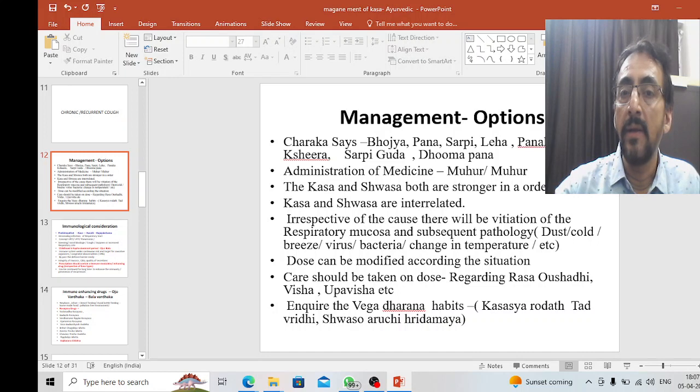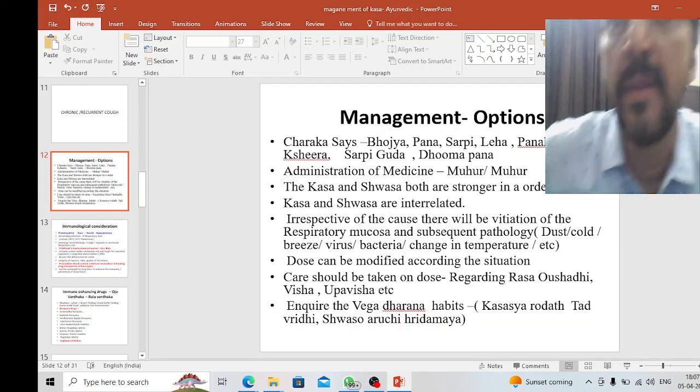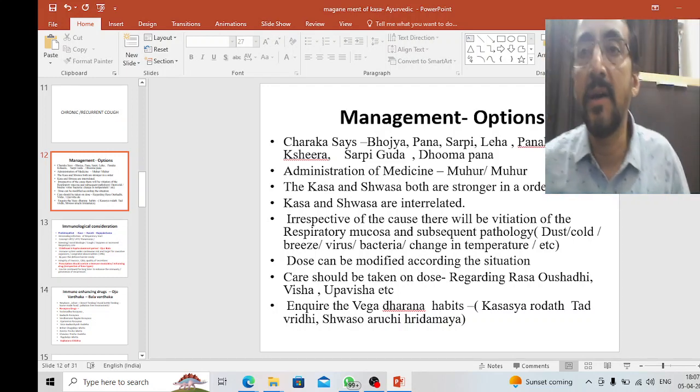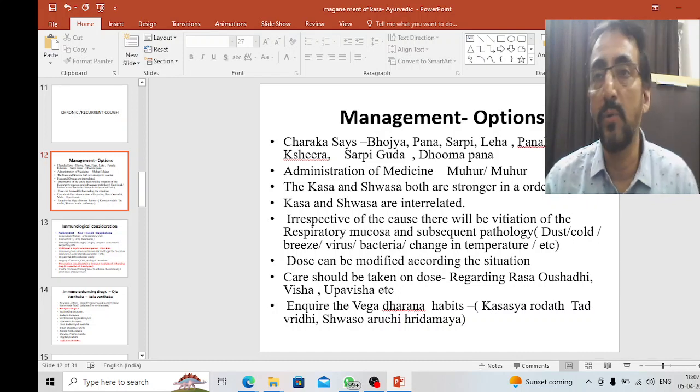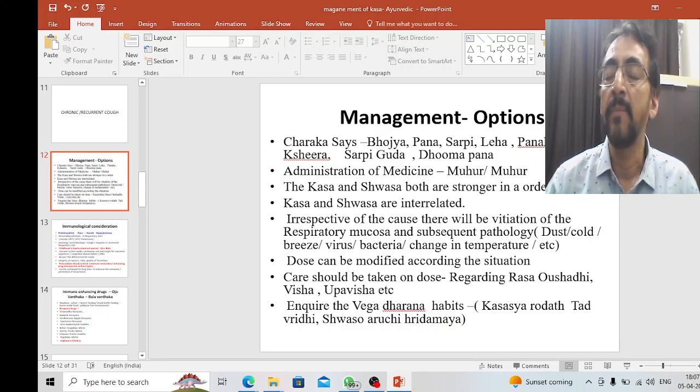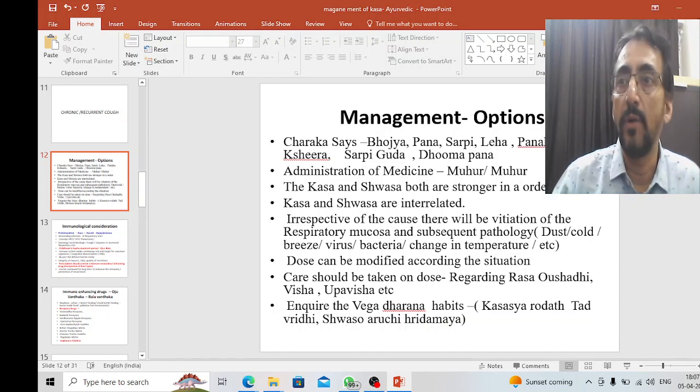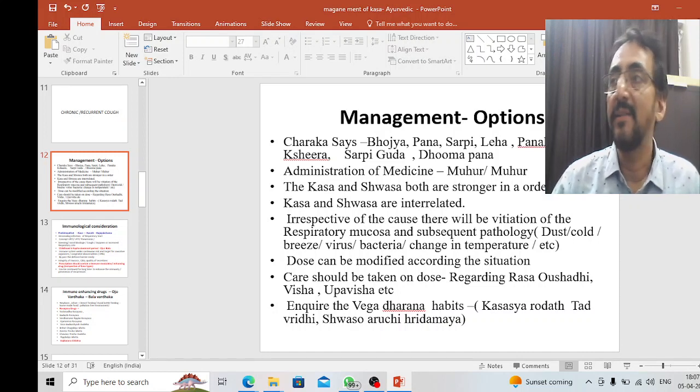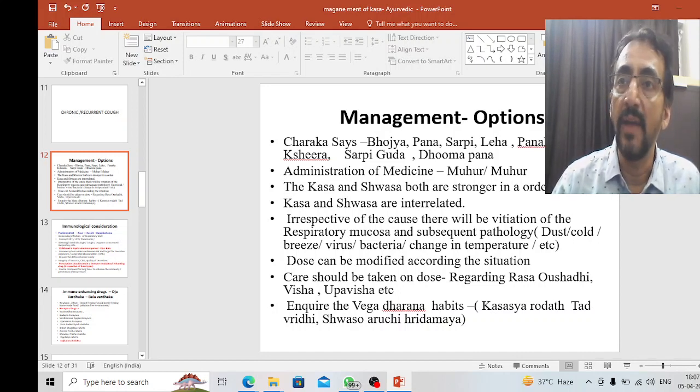Now, in Ayurveda, when we see about Kasa, three things we are going to see. Number one, there is explanation of Kasa Vega. Adharaniya Vegas, the Vegas or body protective reflexes, which should not be suppressed. Such 13 Vegas are explained, such protective reflexes are explained, and Kasa is also one of the body protective reflexes. As it is one of the body protective reflexes, it should not be suppressed. This is what Ayurveda says. Adharaniya, it should not be suppressed. This is one important part, Kasa Vega.